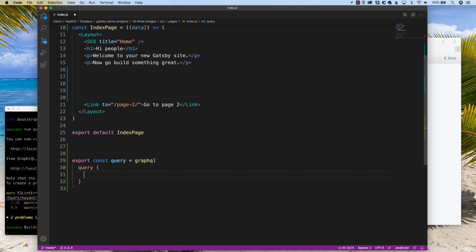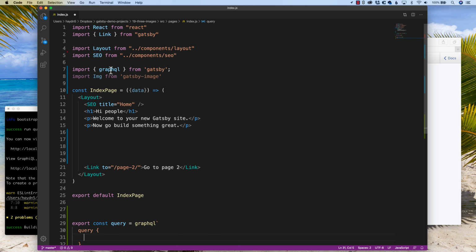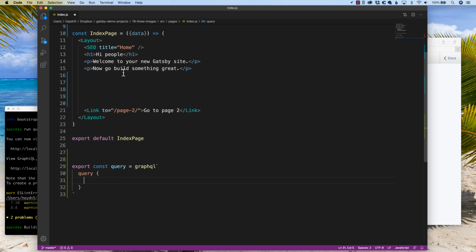Inside this query, I want it to name a file. Like we had that word import, I'm going to call this one large image. And this is going to be the file, using the relative path, because we defined that previously within the Gatsby config file, which has already been set up thanks to the Gatsby starter default library.